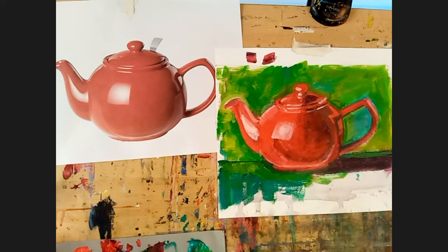Yeah, I think even if you look at the dark and the light side, the light areas in the dark part of the teapot on the right, even the lightest areas, most of them are two or three. They're not a one. The ones are mostly on the light side. Can you see that? So it's easy to think of them as all the same. But anyway, you're doing great and it just gets better.